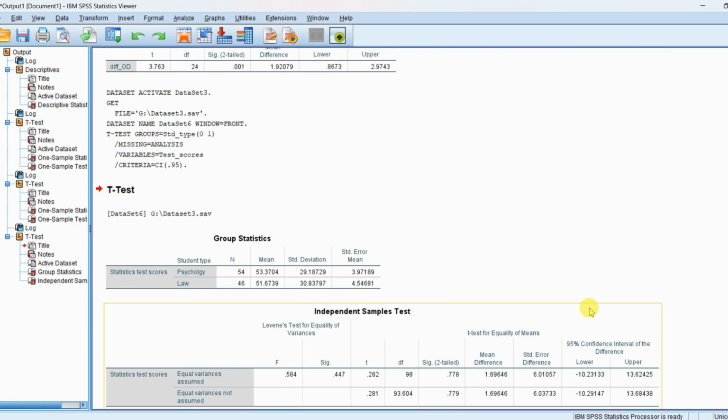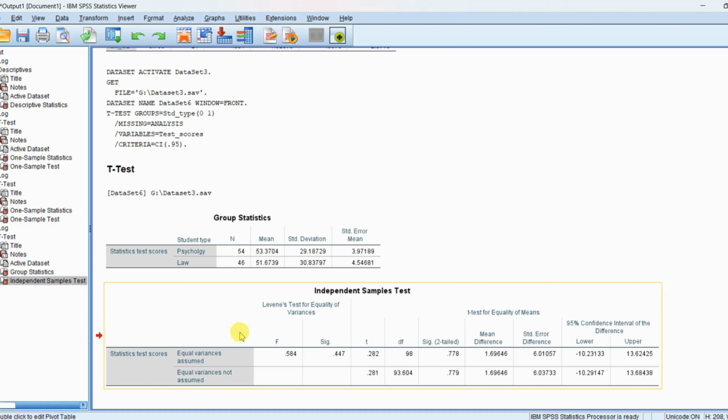In the output table over here, we see two parts. One is the Levene's test for equality of variances and the other is the t-test for equality of means. If the p-value of the Levene's test is less than 0.05, we have to use the unequal variance result.